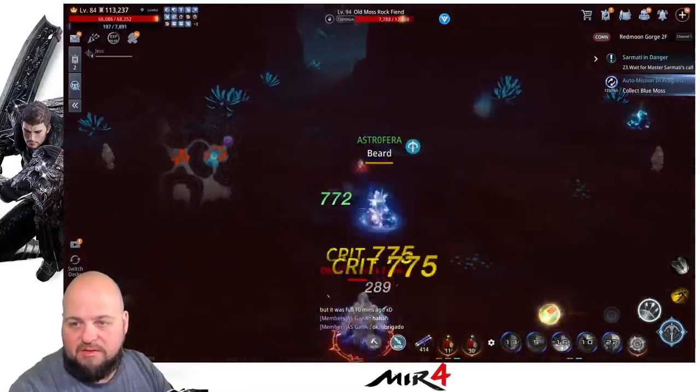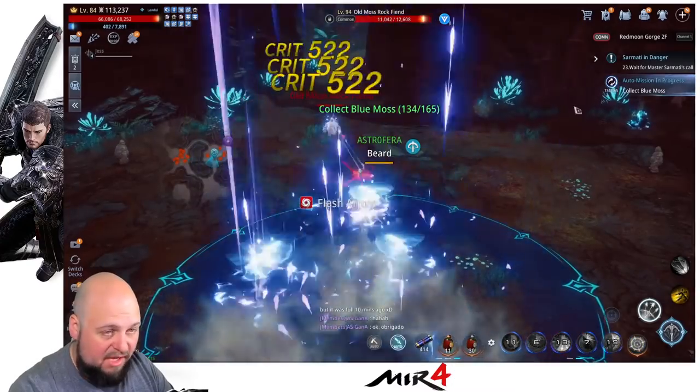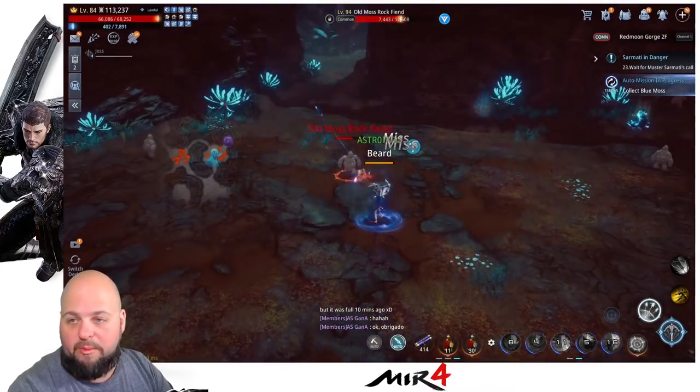Richard: Hi, Beard. Is your clan participating in Classical Siege? Yes, we have an alliance with Alliance, and so we will be participating with them.